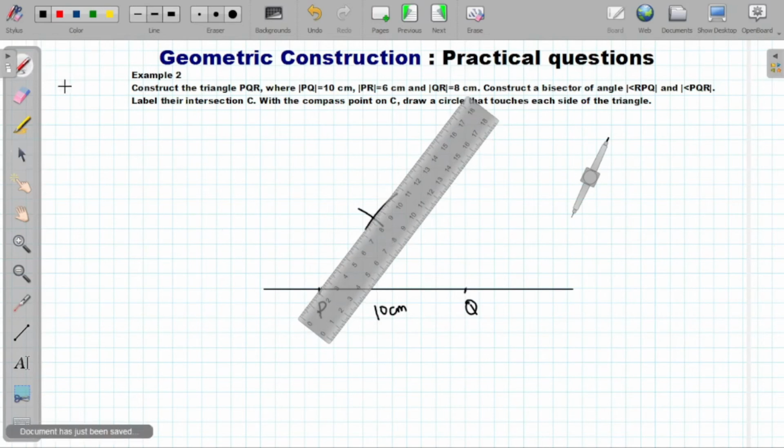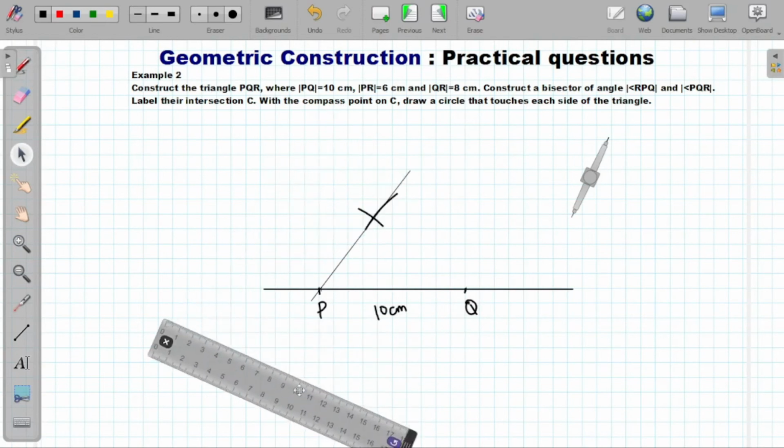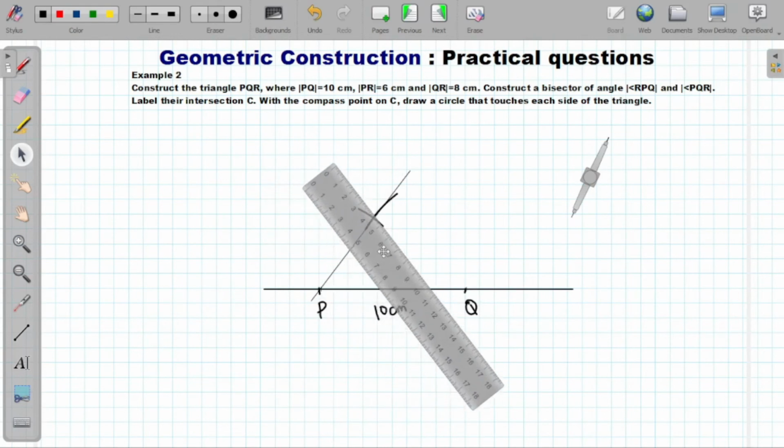All right, so I take my pencil and let me make the line a little bit thin. So yeah, I join it over there, and that looks good. I rotate it and I join this one as well. So let me do that.